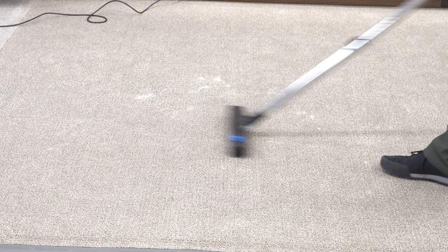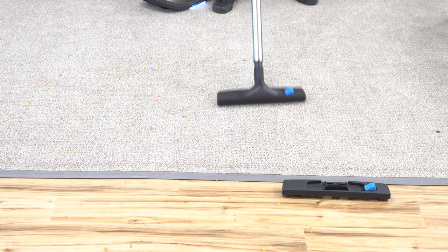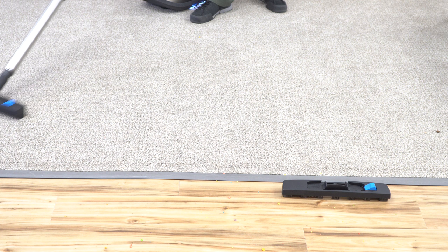The tools that I have in this video appear to be made in Germany, really high quality, and there's something about this. When you pick these up, you can just feel it in the tool. The pedal by which the different heads interchange onto the click brush is really solid, and you can see they easily interchange. So if you wanted to switch between carpet and hard floor simply by clicking the brush, this is pretty easy to do. So I did a variety of pickup tests both on hard floor and carpet: the squeegee, the speed glide, and the hard floor tool with the bristles on it. Let me show you what the results are.